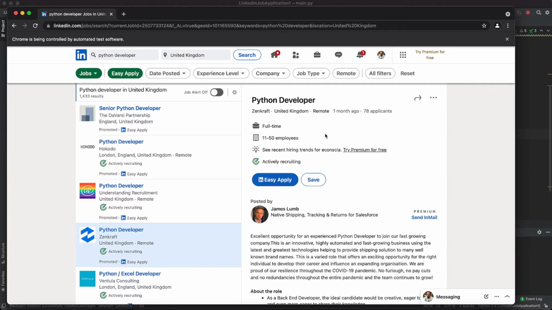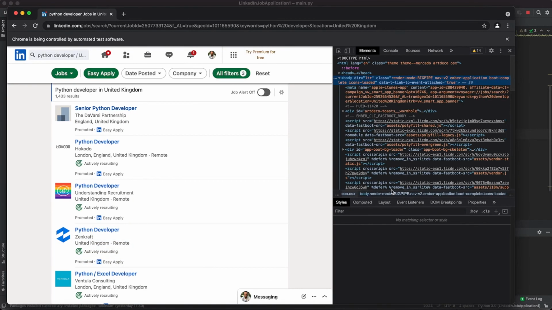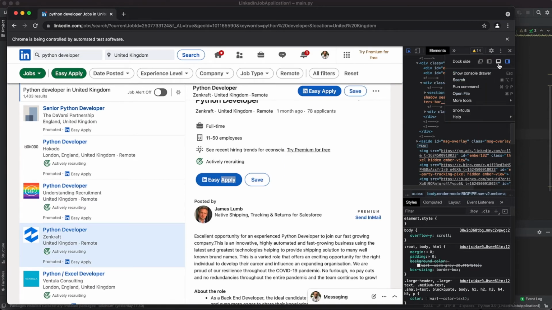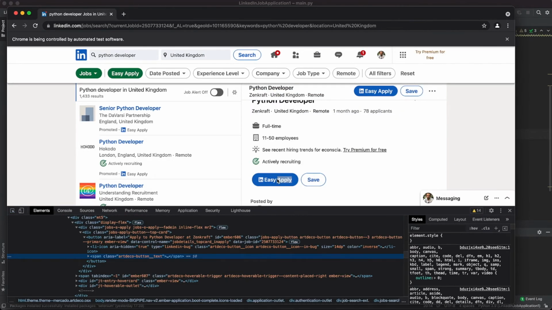So the next step in our bot, we need to find the element of easy apply. What I'm just going to do is right click on this easy apply button over here one more time. Then we are going to find the CSS selector of this button. So let me just make this like this so we can find it very easily.